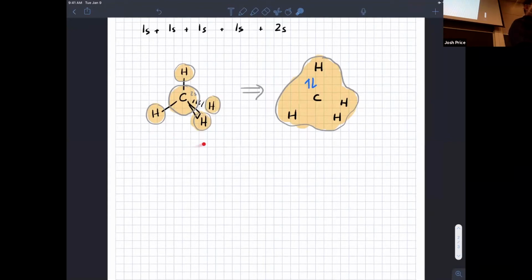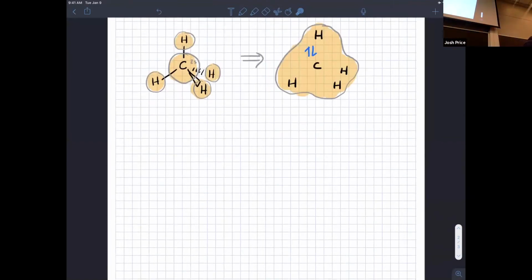I think people sometimes look at my drawing of where this orbital comes from and think, oh, there are 5 orbitals there. We've already used 5 of our 8. This is one of our 8 combinations of orbitals. We've only made 1 molecular orbital so far. Is that good? Okay.